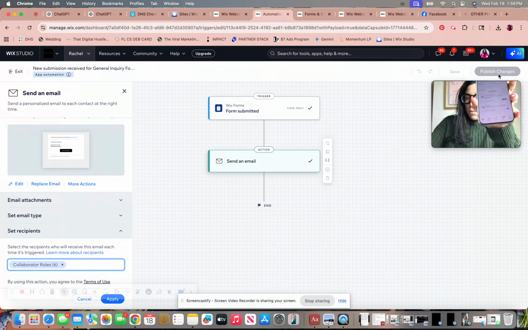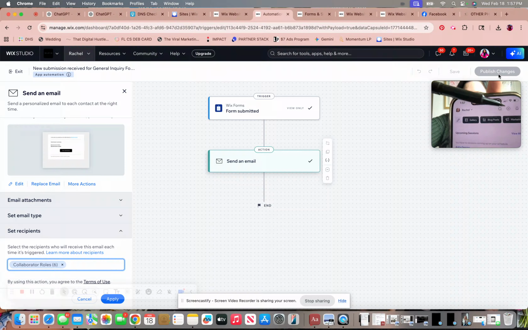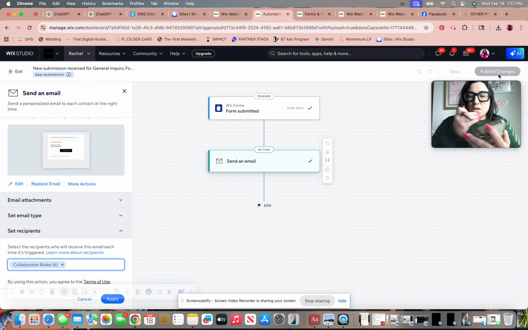Okay, so what we're going to go in and do, first of all, is open up to your site page right here. Now I'm on my client site right here, but it's going to say your name, and I think it's going to be opposite. So your name is in the upper left-hand corner, and I want you to click the bell in the upper right-hand corner. Okay, this is how we're going to make sure that you're getting these notifications. So click on that bell.